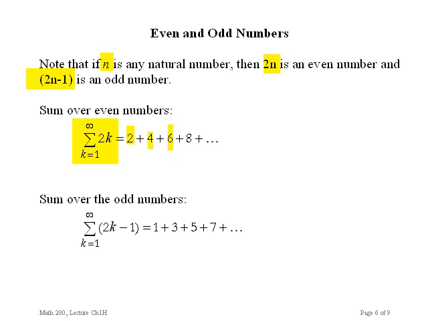For the sum over the odd numbers, do the same setup, but then the formula is 2k minus 1. When k is 1, I have 2 times 1 minus 1, giving me the first odd number of 1. Let k be 2, I've got 4 minus 1, I get 3, and then k equal 3, you get 6 minus 1 and get the 5 for the next odd number. Again, the important thing to remember is 2n is an even number, 2n minus 1 is an odd number.